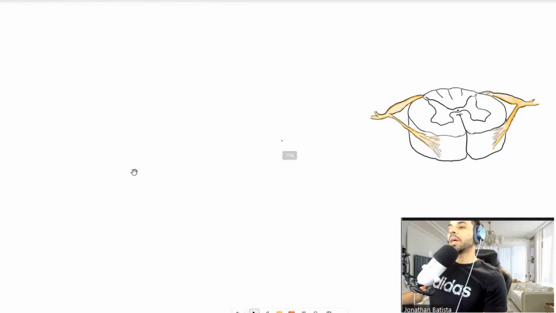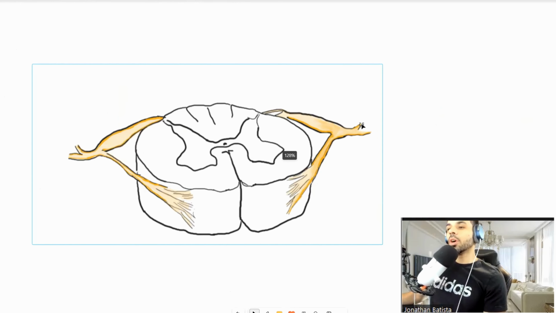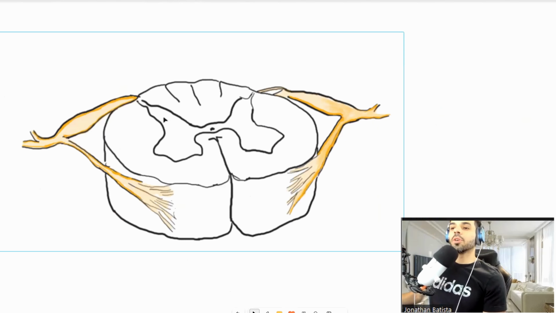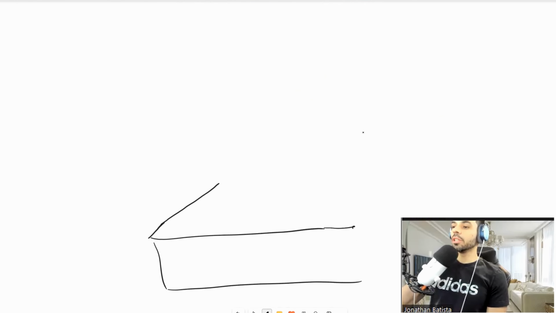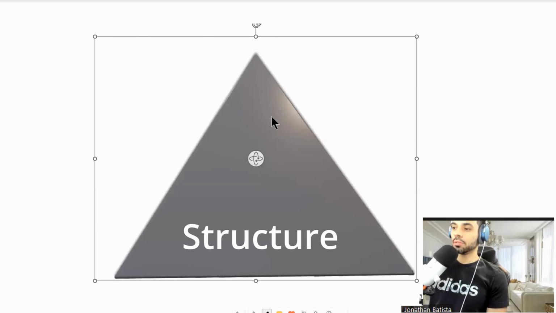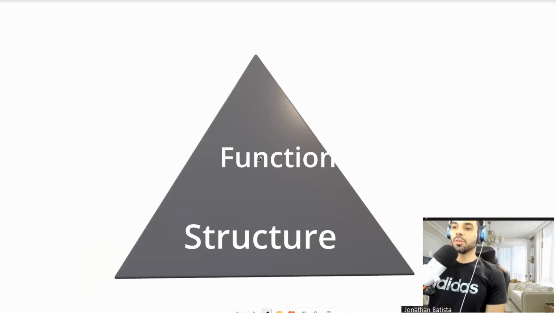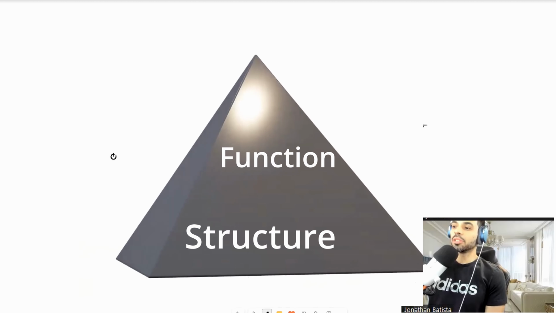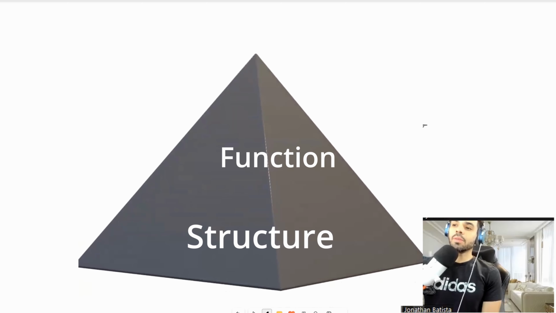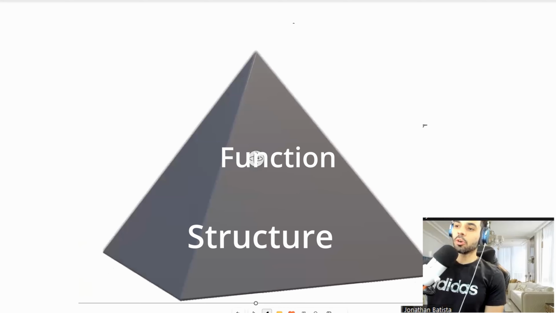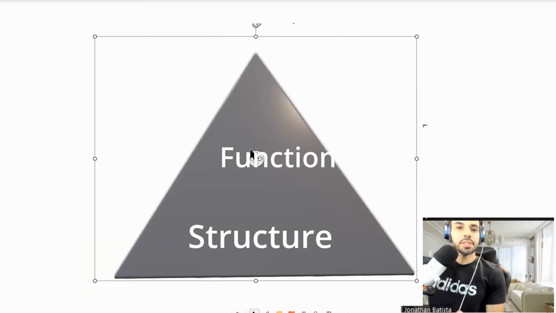And of course, the spinal cord. We have to know exactly what tracts are going through where and what tracts are affected in what type of disease. Okay, so the way that we're going to approach this, let me just give you an introduction. First, we learn about the structure. Right? We learn about the structure. Then we learn about the function or what happens when it's damaged, the way it will present on a patient. That's like level 2. It's like a pyramid. Level 3, then we do the last part, which is incorporate all these clinical signs into diseases.